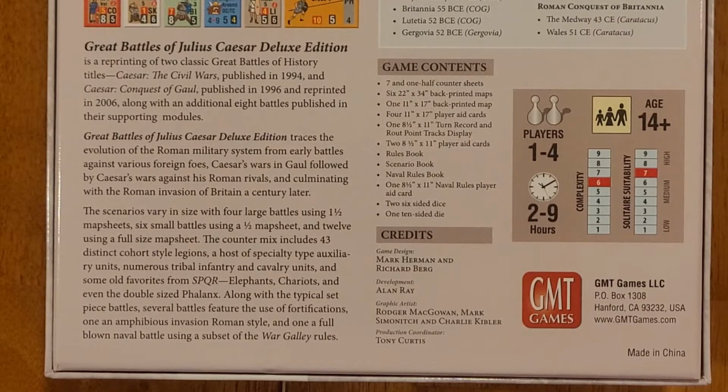The scenarios vary in size, with 4 large battles using 1.5 map sheets, 6 small battles using a half map sheet, and 12 using a full-size map sheet. The counter mix includes 43 distinct cohort-style legions, a host of specialty-type auxiliary units, numerous tribal infantry and cavalry units, and some old favorites from SPQR: elephants, chariots, and even the double-sided phalanx. Along with the typical set piece battles, several battles feature the use of fortifications, one an amphibious invasion Roman style, and one a full-blown naval battle using a subset of the war galley rules.